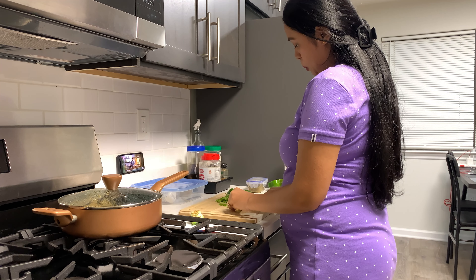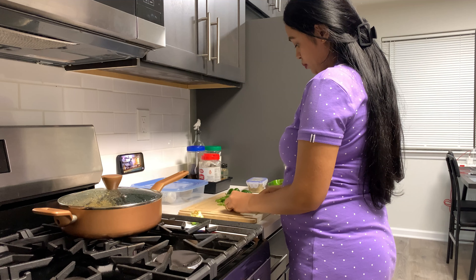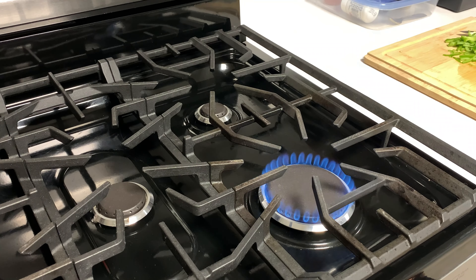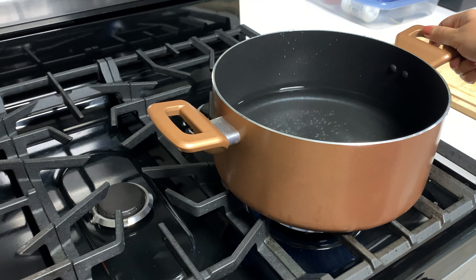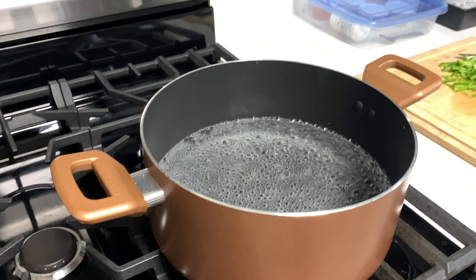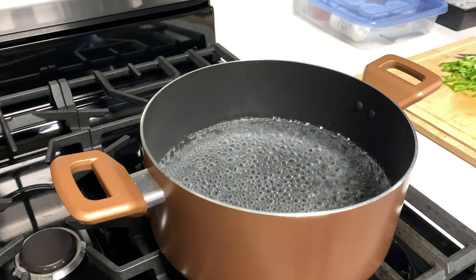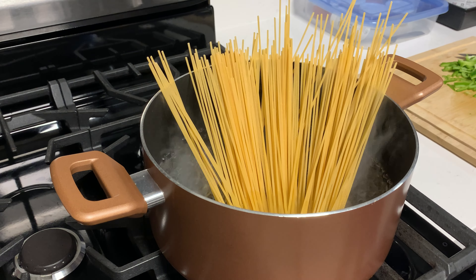After all that pampering, I like to cook myself a soothing, easy peasy cheat meal — nothing complicated, just something comforting and quick. If you notice all the outfit changes, it's because this video was shot over two days. No matter how much I try, work both at the office and at home just leaves me with so little time to really focus on myself. Anyone else feel the same?